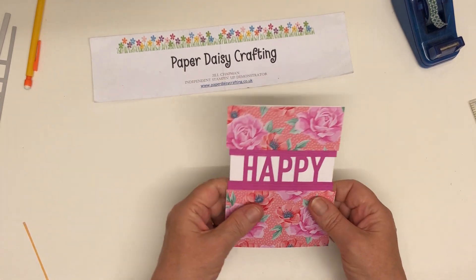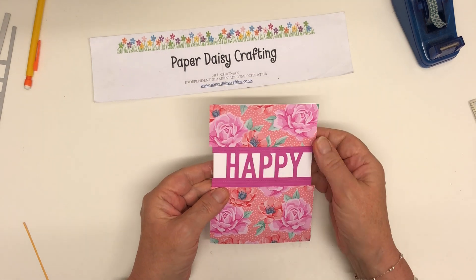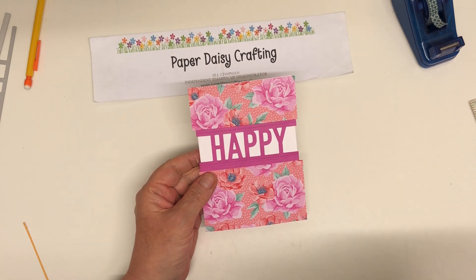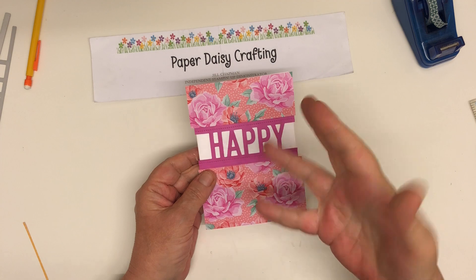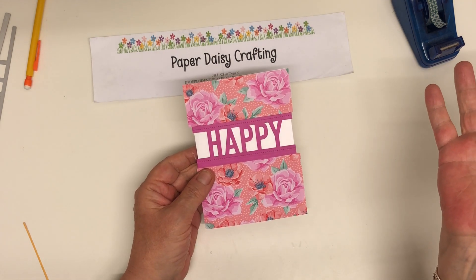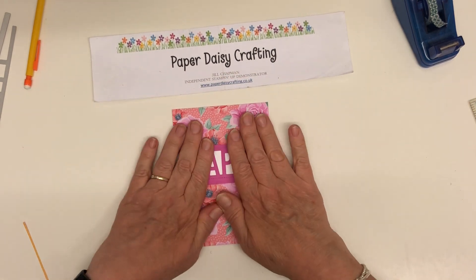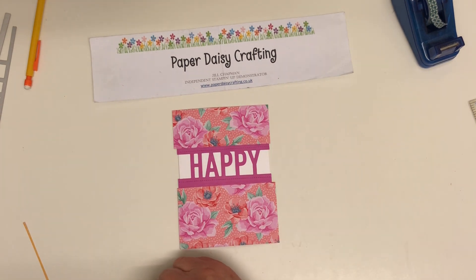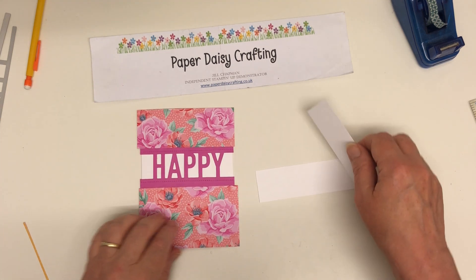We were going to buy three each and share them so we had some of every colour. But when I sent her pack back, I accidentally sent back the in-colour papers she'd already sent to me. So I've ended up with no in-colour papers so far for this year — Jez has got them all. It's totally my fault, not hers. I'm just waiting until we share something else so I can get them back.